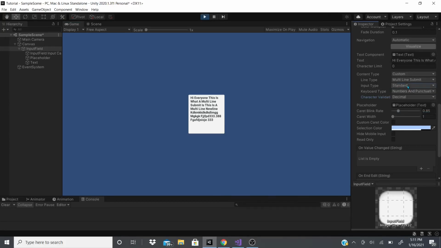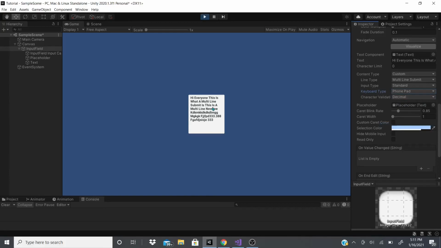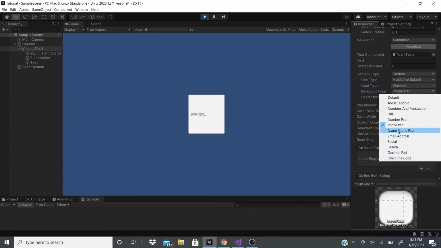And after that, there's URL. So if you want to use a URL type, number pad, phone pad. So phone pad, if you're on your phone, it will bring out the phone pad on the phones. Same with the number pad, the name pad, email address.